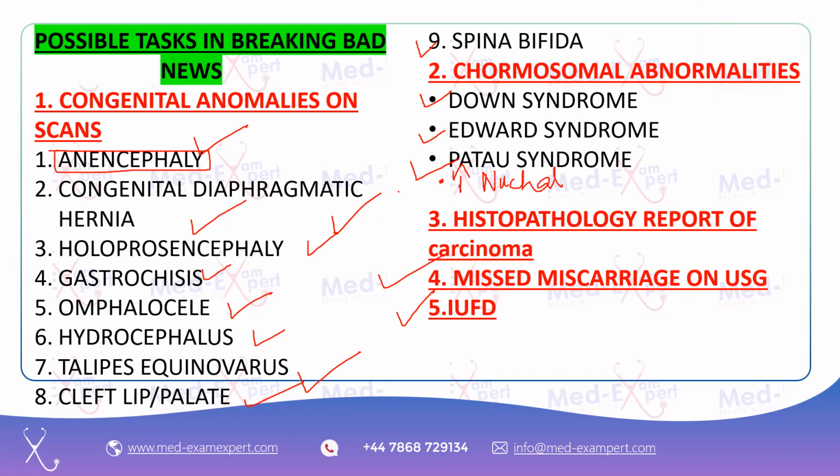Yes, I will, if she permits me, ask her first about the medical history and the history of the current pregnancy, and I will ask her also if she knows about the report or has any idea about it. If not, after finishing the history of the current pregnancy, the past history medically, surgically, and family history and support and everything, I will tell her now I can tell you about the ultrasound report.